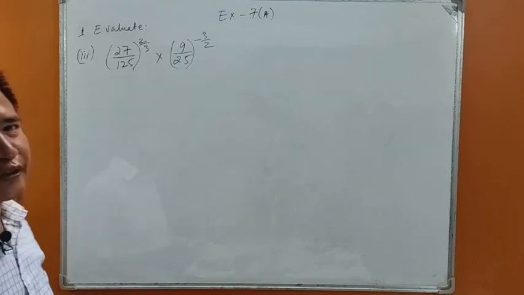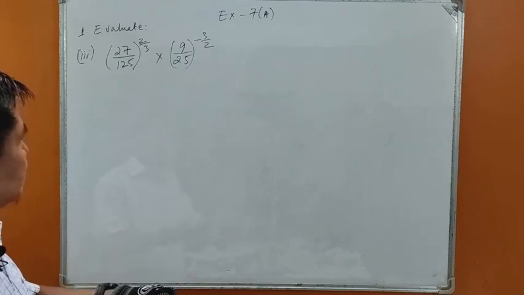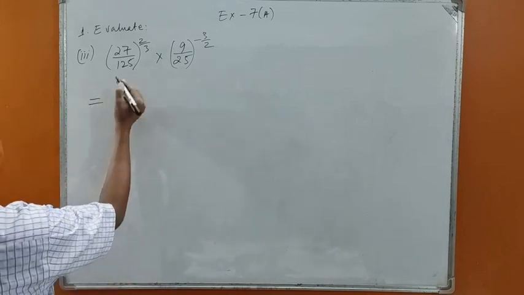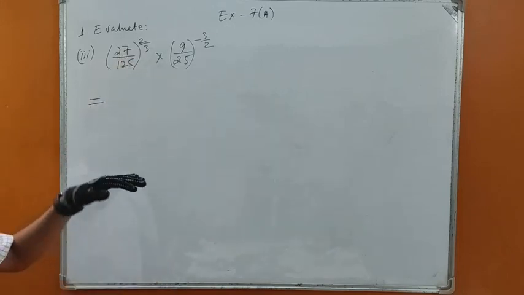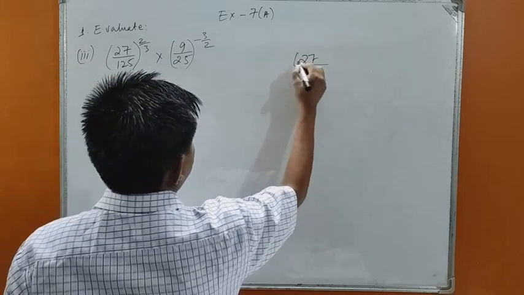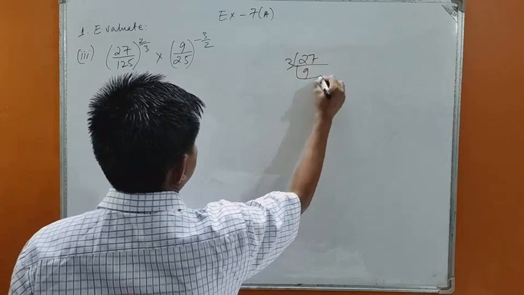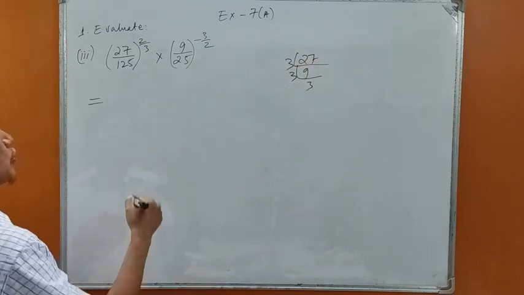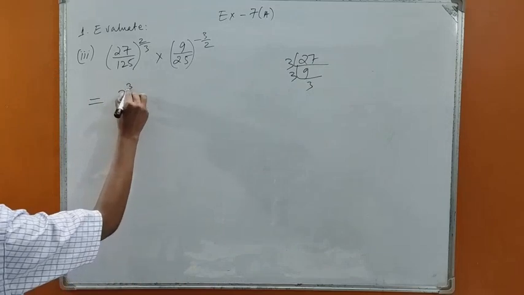Now let us do question number 3. We are asked to evaluate these numbers. Okay, very simple, isn't it? 27 can be written as 3 to the power 3. 3 cubed is 27. 27 means 3 cubed. 3 9s are 27. 3 3s are 9. 3 multiplied 3 times gives us 27. So 3 cubed, isn't it?